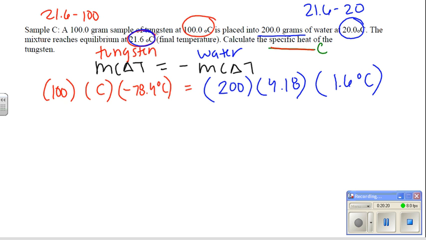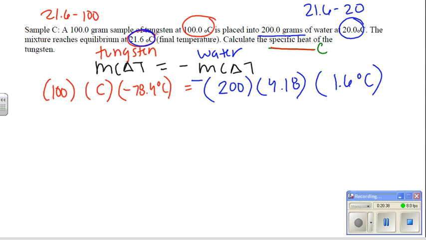This is a lot more manageable than the last problem that we did. Something I forgot to do was to put my negative. Don't forget that. That is the easiest thing to forget. One side's positive, one side's negative. It will mess up your entire calculations if you don't remember to do that.